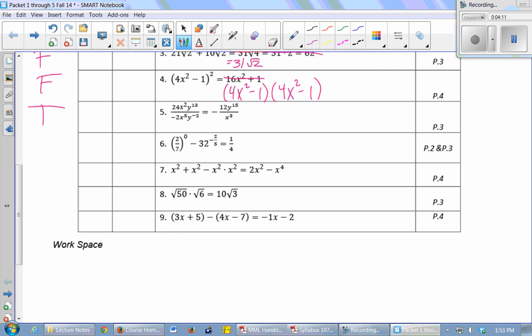Okay. All right, now number 6 was definitely the trickiest one, in my opinion. Let's see what we've got for number 6. We've got false, false, false, false, false, false. Wow, you're all correct. I helped some of you, but not all of you. That's really good. Let's do number 6 together.